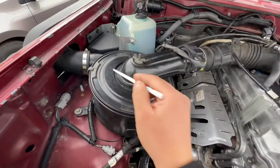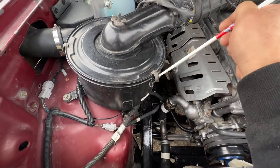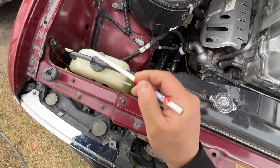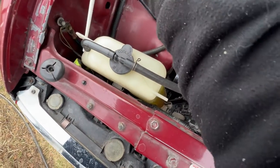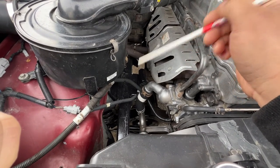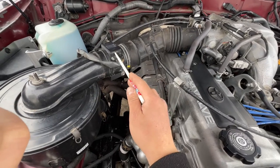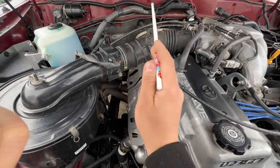I also have a snorkel, so this goes to a snorkel. If you don't have a snorkel, this just goes to the outlet right here. This is your air cleaner; it's held by three bolts — one, two, and three. To open it you just loosen this and pop these tabs — one, two, three — and then you can remove and service your air filter. Right here is your coolant reservoir bottle. If you remove it, it's not bolted down; you can just lift it up — it goes into a little clip right here — and then you can access your headlight bulbs from behind. This wire goes to your oil pressure gauge sending unit. So if you guys aren't getting an oil pressure reading on your gauge inside your cluster, that might be broken or something might be wrong with the plug. Your intake tube — this is your MAF, some people call it AFM or airflow sensor. If you're having an issue with your vehicle, this is one thing that could go bad.